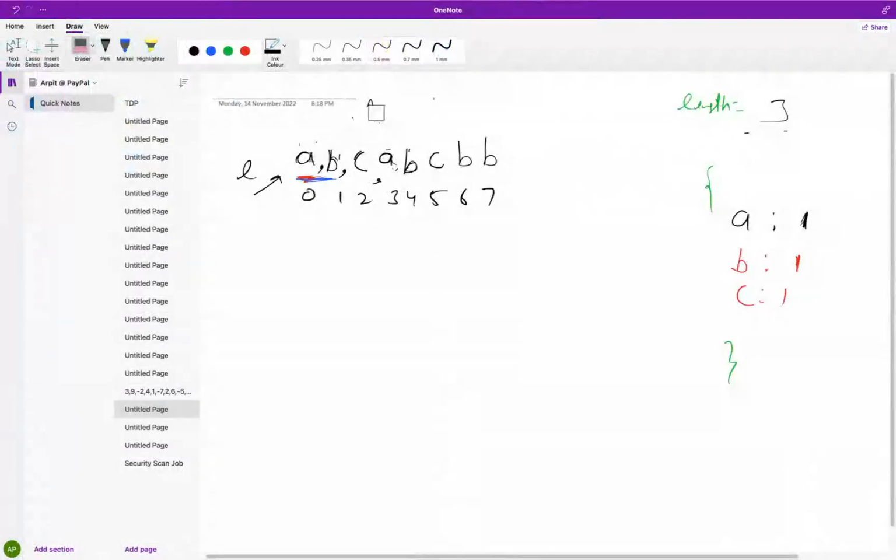Once we move our right pointer to A, we will increase the value, and then we will be coming out of this loop. Simply you can understand, until we are not seeing any of the values as 2, we will simply acquire everything. First A was 1, we acquire it. B was 1, we acquire it. C was 1, we acquire it. But now A has become 2. So now we have to release this A, because this A is going to repeat.